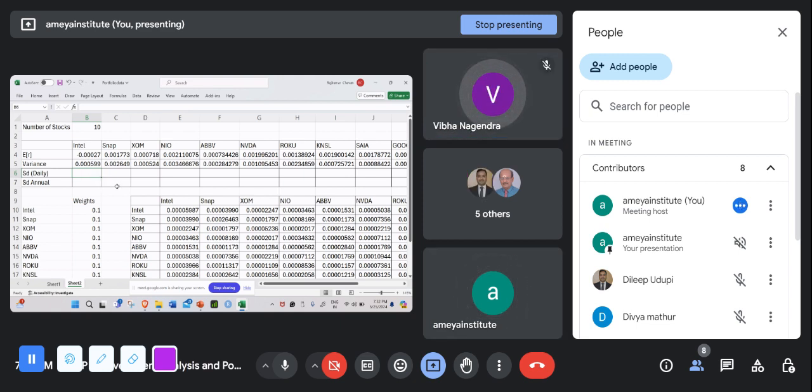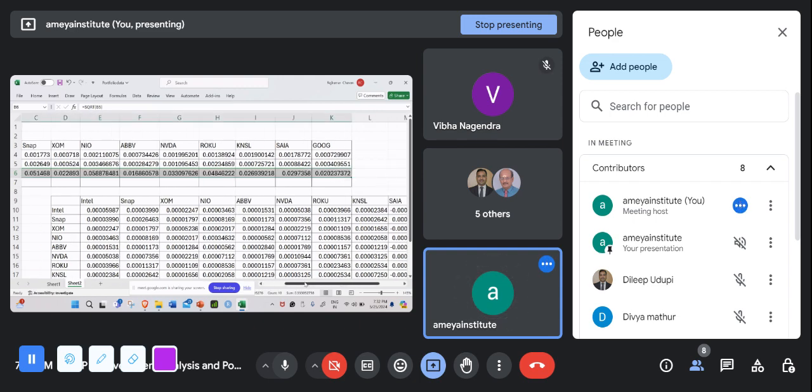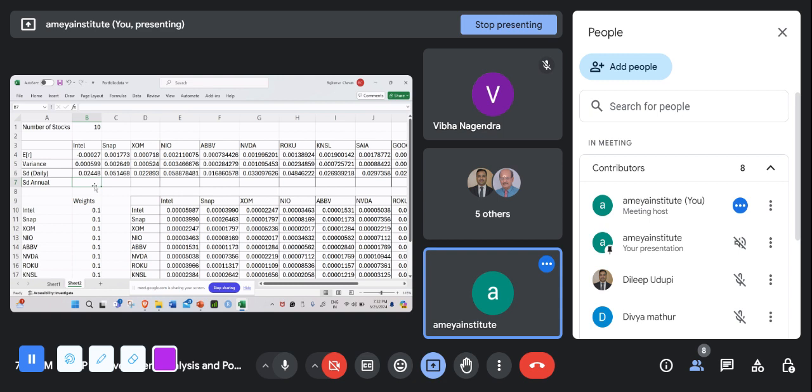Yes, sir. Now what is the next one? Standard deviation. So variance we have, standard deviation we should calculate. So how to calculate it? It is equal to SQRT, square root of what? Variance. You will get this value. Got it everyone? Just drag it on the right side. Then completed.